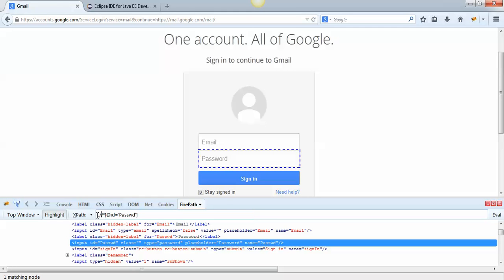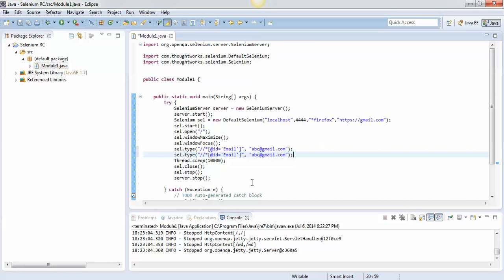It's not getting copied. Okay, I'm ignoring the dot and copying the rest of the XPath.